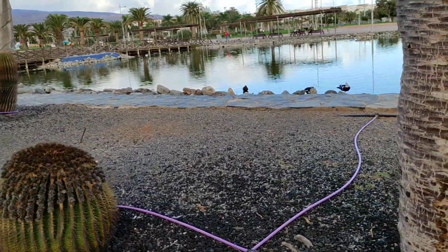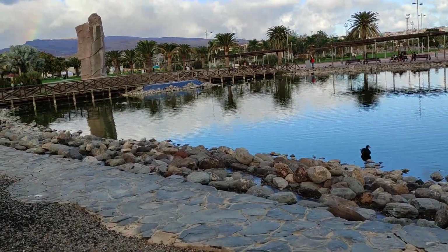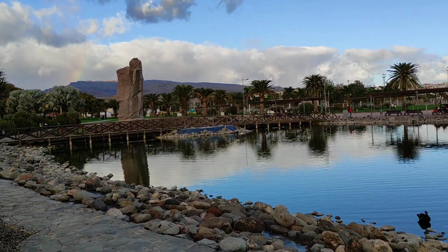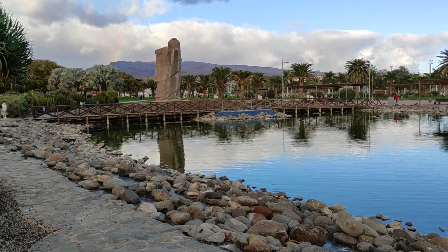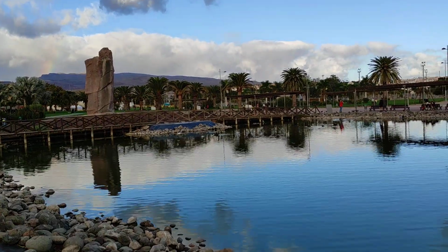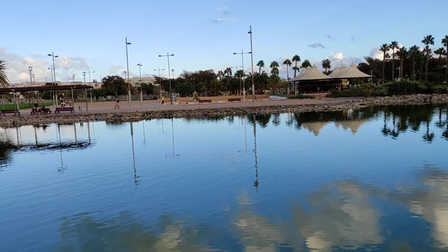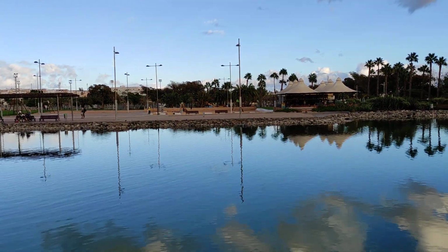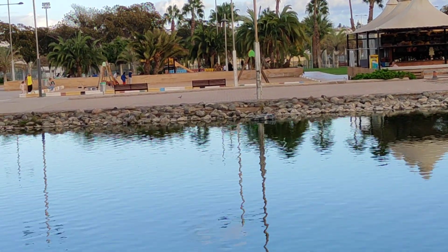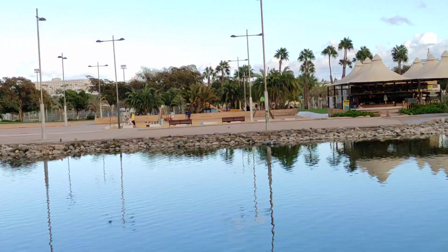Another Canary Island endemic, which, just like the dragon tree, has become a staple in subtropical gardening, is the Canary Island date palm. Those over there are all Canary Island date palms, but since we have dozens upon dozens of the best varieties of Phoenix dactylifera, we don't need the much inferior fruit of the Canary date palm. Over there could be some other date palm species or variety or hybrid. I'm not gonna walk over there for the video, but after that I might check them out. They look like date palms, but I don't know which species.